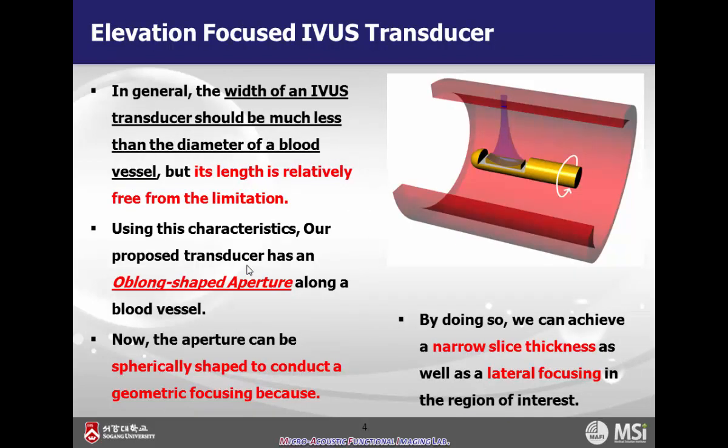To overcome the limitation, we propose the new concept, elevation-focused IEEE-UFFC transducer. In general, the width of an IEEE-UFFC transducer should be much less than the diameter of a blood vessel, but its length is relatively free from the limitation. Using these characteristics, our proposed transducer has an oblong shape aperture along a blood vessel.